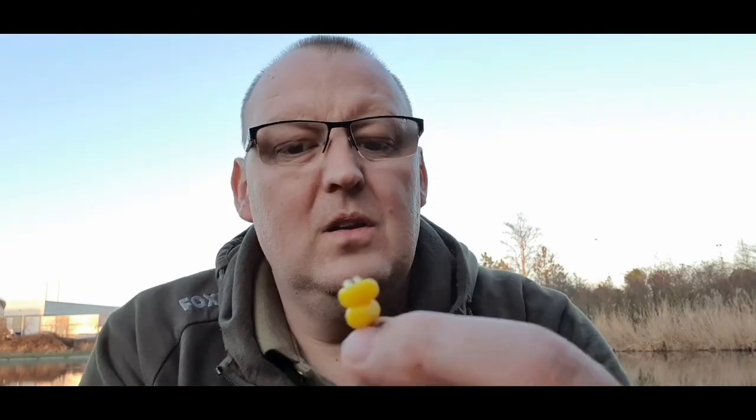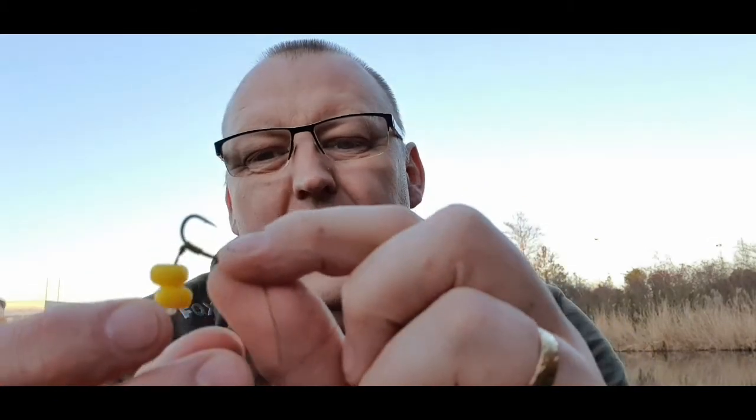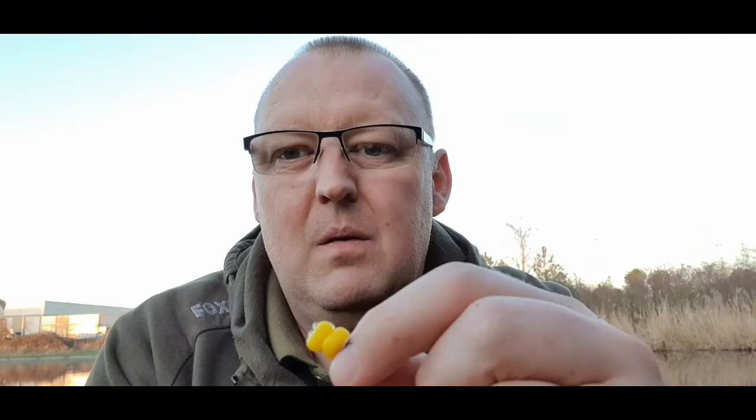Here's the rig I used - first time of using them, never used them before but I've got some from DSD Tackle. Two pieces of artificial corn just stuck on a wide gape size 6 beat point hook. Short bit of hook link down to a flat voodoo leads lead, all in a solid bag. I'm well chuffed with the corn. I've got another bag made up but that's got a wafter in it - I'm going to get back on the corn.